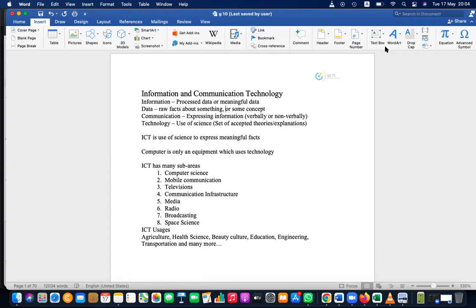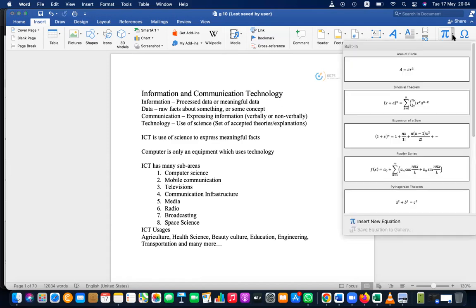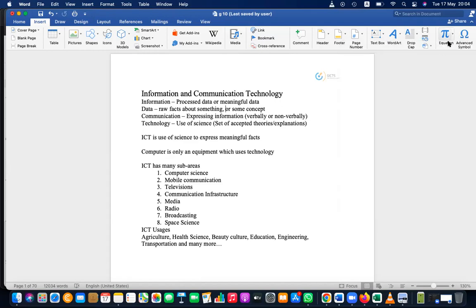And we can add word art, text, equations, symbols, mathematical things, especially fractional values, which we can add by inserting an equation. And advanced symbols, you can add different languages and different symbols, and you can browse them.